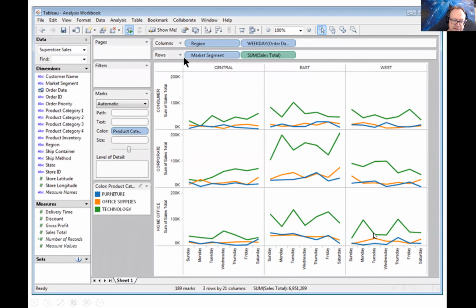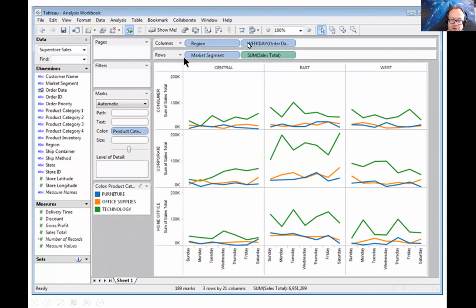So here's one example I'd like to dig into a little bit more in detail. What's happened here is 4 variables have been dragged by the user from the dimensions and measures and dropped up here. And you'll see there's one row here that's called columns. Another one's called rows. So the columns, you see in the visualization being shown, there's 3 big columns. And those are central, east, and west. That's what's being called region here. So this region is a categorical variable with these 3 values.